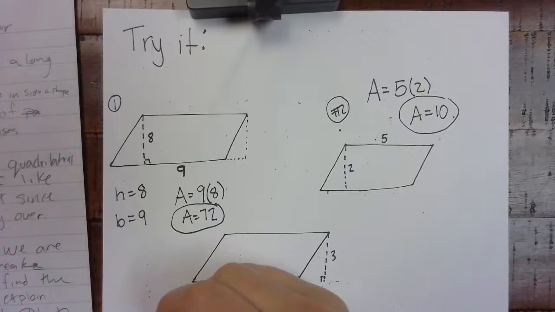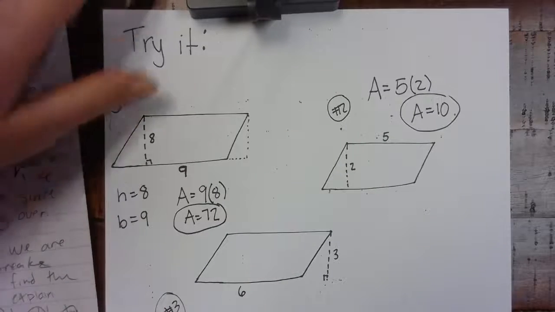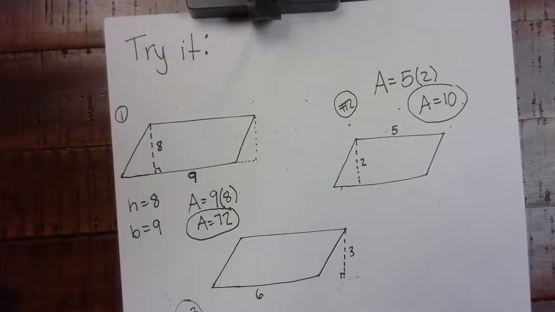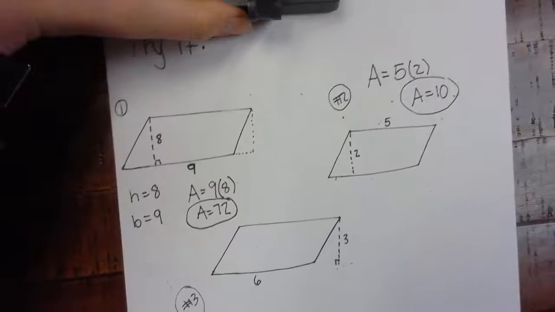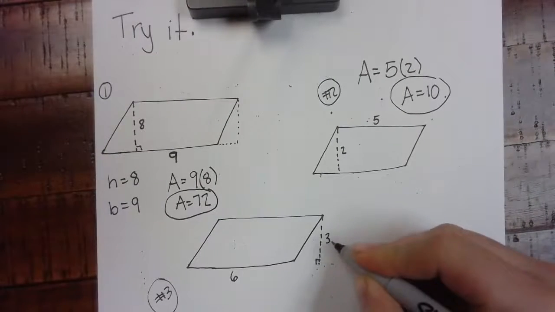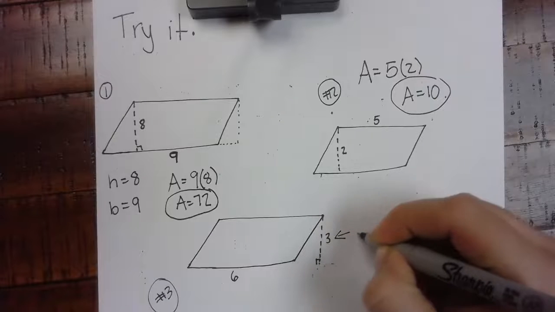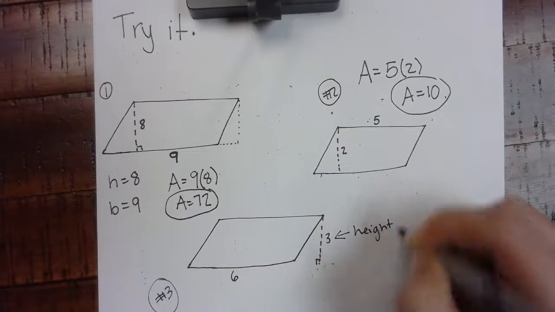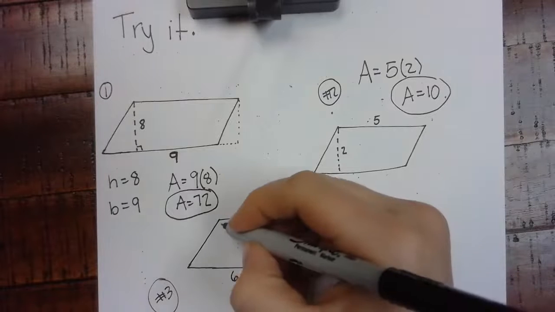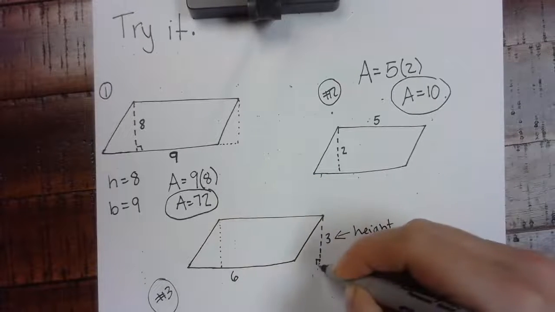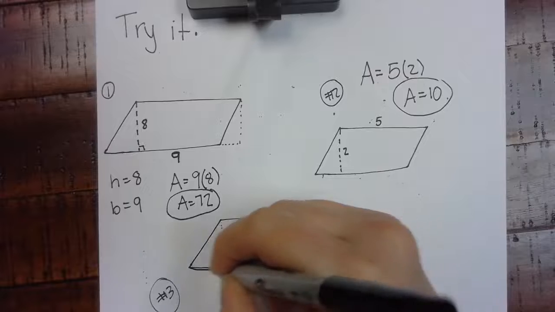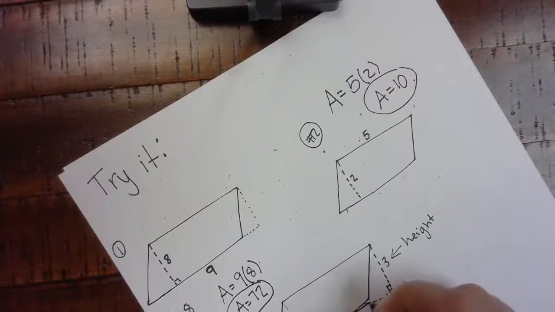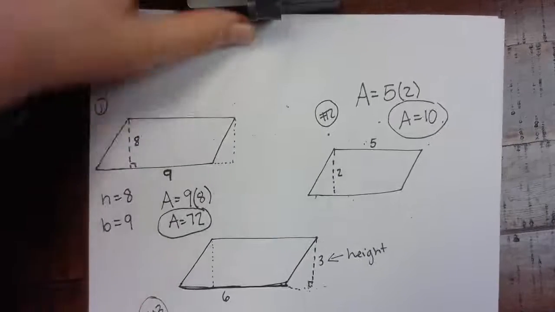This is going to be number 3. Every once in a while, your height is going to be on the outside, right here. It means the exact same thing, but what they did is they took this side and just replaced it over here, right? Again, it's not perfect, so ignore that line. It should be a little straighter. Something like that.